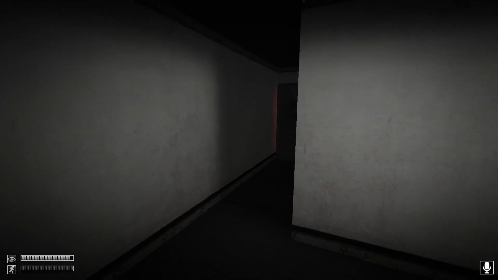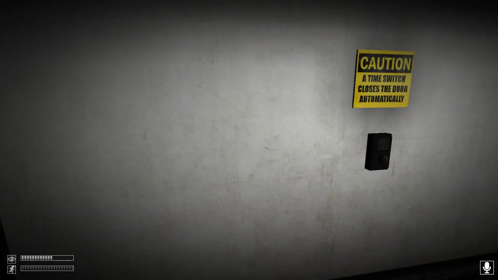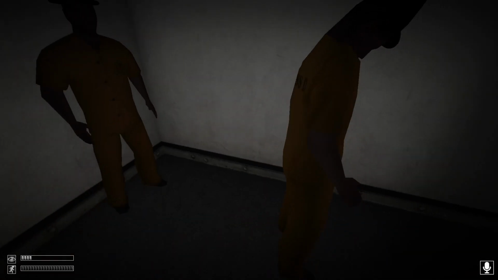Oh, Alex, you got the gas mask? Well, boys, see me on the other side. Who wants a key, just in case? Alex, put your gas mask on. Take this key. Alex, put your gas mask on before you go in there.